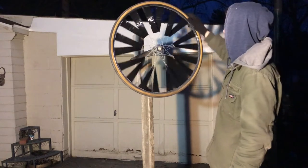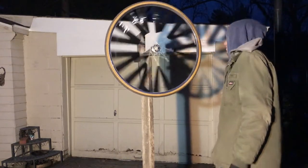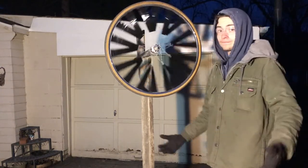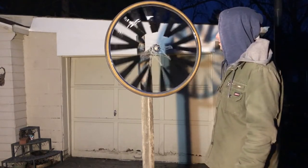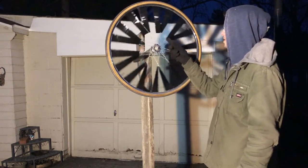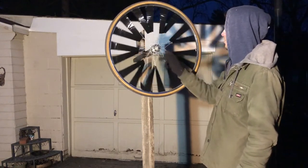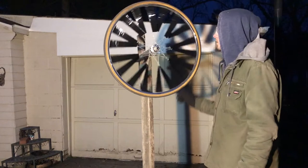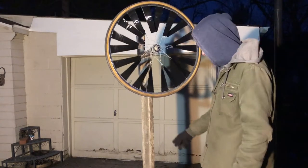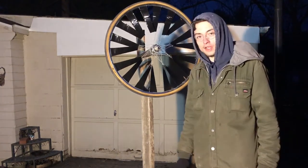I tested it out sort of in full winds on its bad part, and it's pretty cool — you can see that it ain't going to stop spinning after a while. If there's somehow a way to harness the ability of it spinning, you know, harnessing electricity with a belt — you can't have an axle because the axle is not spinning — but if there's a belt or something that can somehow harness on here to an alternator or something to charge batteries, that would be really awesome. But for now, it's just for looks. I love builds like these. This post was original from the original one, and I just had to repair the one leg because the one leg fell off when I went to go get it.